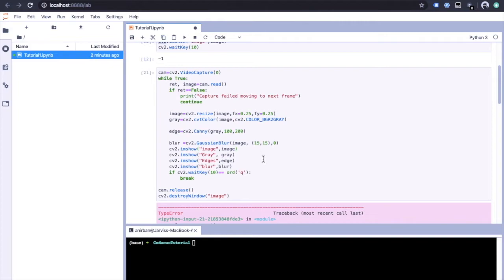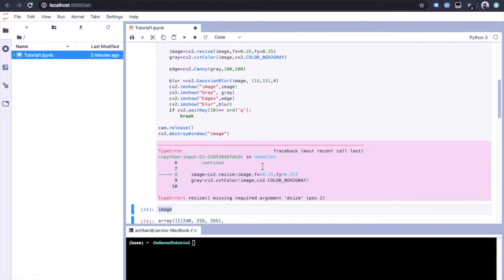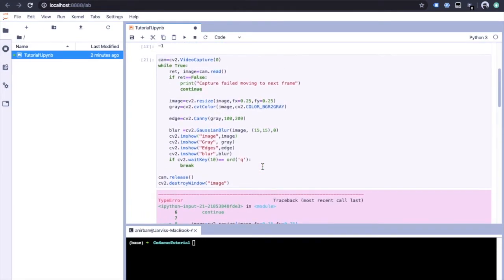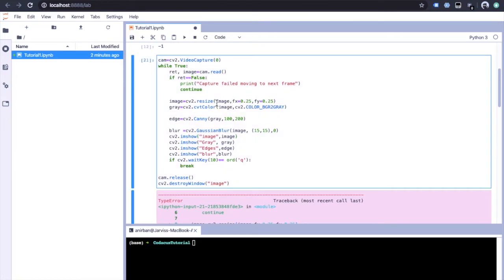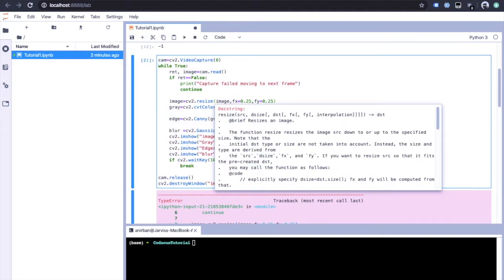Okay, what happened? So there is something wrong with the size.